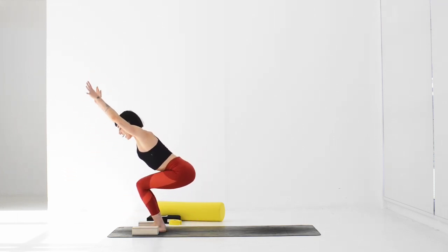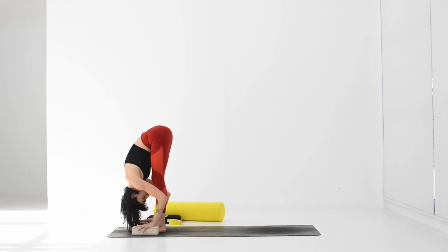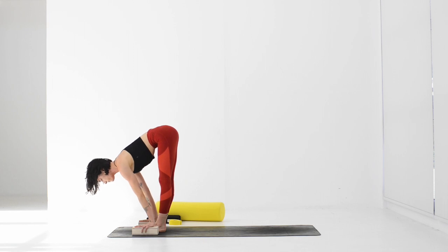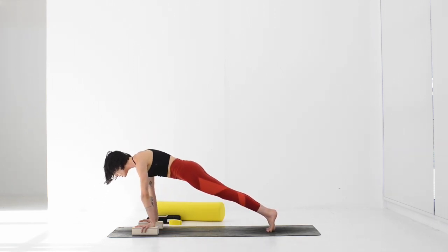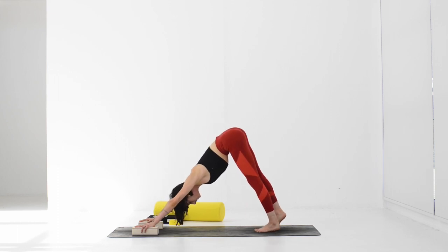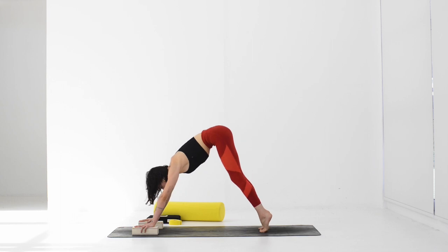Another inhale, and Uttanasana. Exhale, fold. Big breath in. Finish strong, chaturanga. High plank, inhale. Down dog, exhale. Take a deep breath in here, and then pop yourself down to your knees.